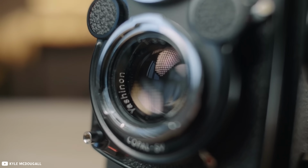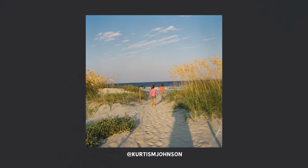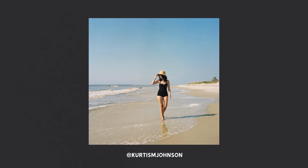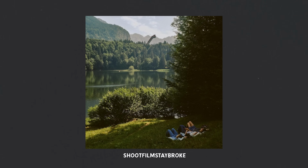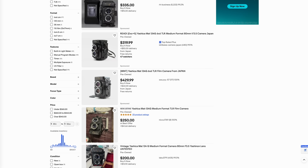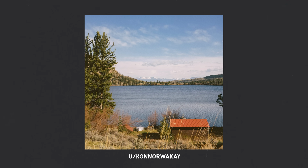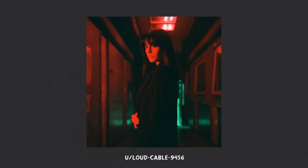Renowned for its robust construction and reliable performance, the Mat 124G provides an accessible alternative to higher priced TLRs like the Rolleiflex, leaning into that vintage TLR look as well as sharp images while not breaking the bank. $250 to $300 for units in good working condition, and then around $450 to $500 for those in near mint. Another really great camera to cut your teeth on while still garnering those style points with the TLR style.